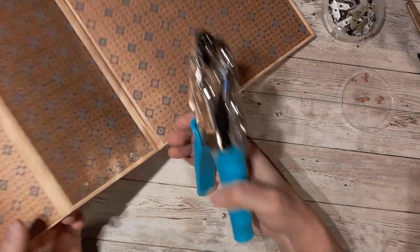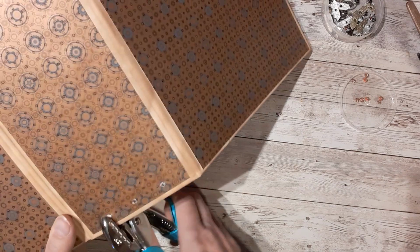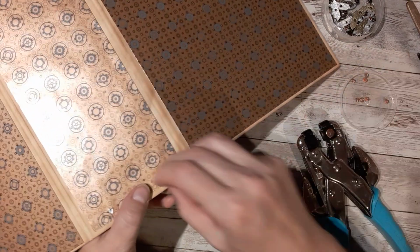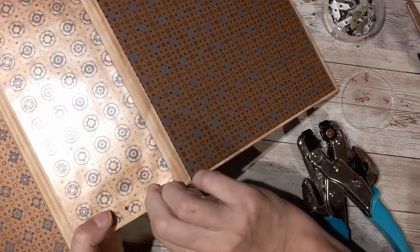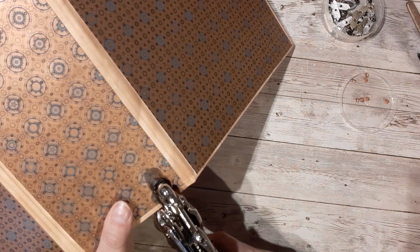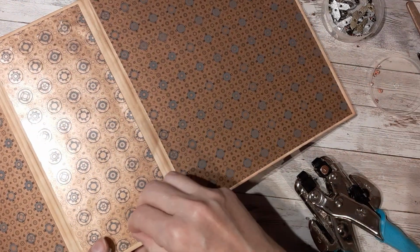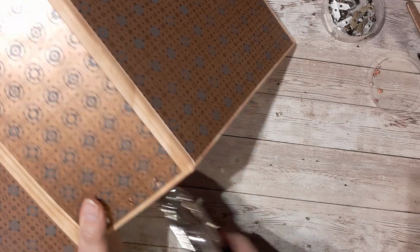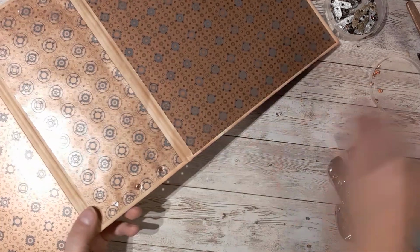Not the best person to be using this chomper. All right, I think that's good. Let's see here. Hopefully I didn't make this too thick for the eyelets. Chomp. Oh, I think I'm good. All right. Because that's something I did not take into consideration was the depth of the eyelets for these. That's looking good, actually.